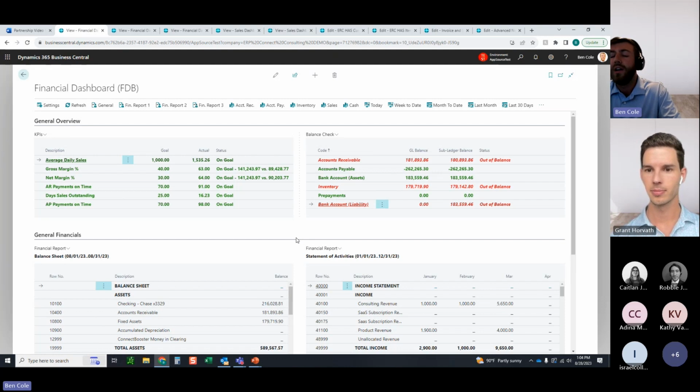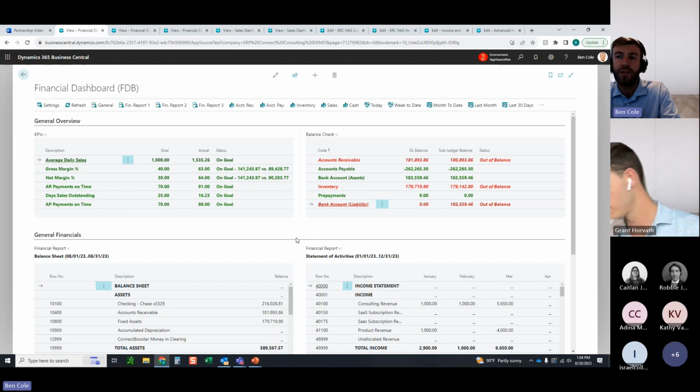Awesome. So what you're seeing here, as the first thing we'll go over, is our financial dashboard. We've got 3 different dashboards that we're going to go over. I always like to start with the ideas behind why we created these and what benefits you can get, especially with so many different reporting options out there in the market today. The goal of ours is to, 1, make sure that everything's directly embedded into Business Central, and 2, make sure that you get all of that data in the Business Central look and feel.